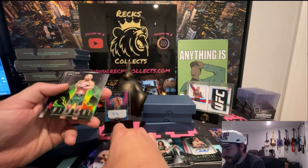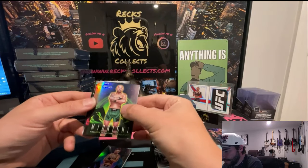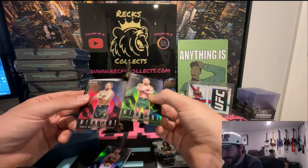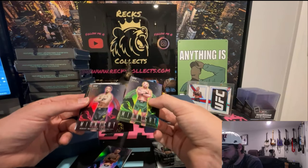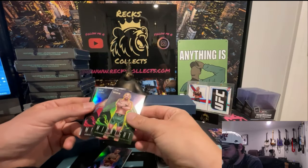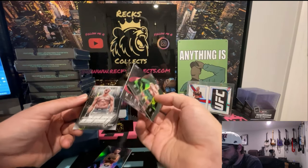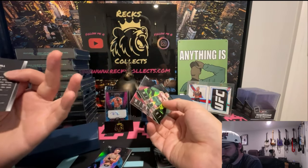All right, Alexander Volkanovski, Australian, Hall of Fame bound for sure. Robert Whittaker, another Australian. There we go, back-to-back Australian. I'm from New Zealand, but I still love these guys. Also Hall of Fame bound, in my opinion. And at midnight, we've got the one and only Hill. That one's non-numbered.